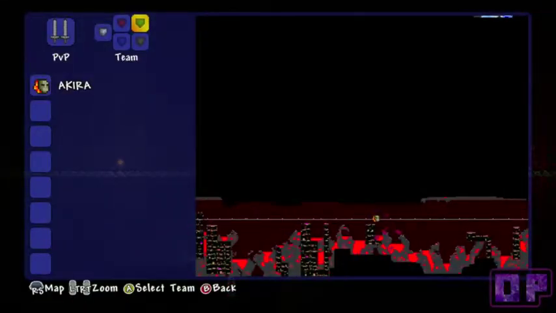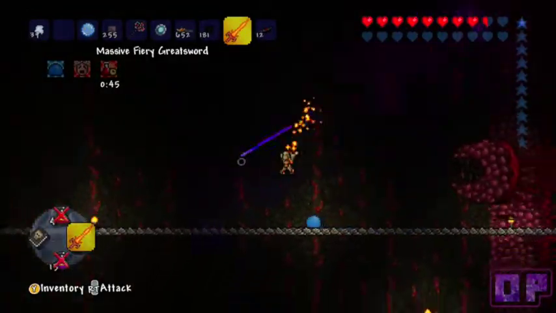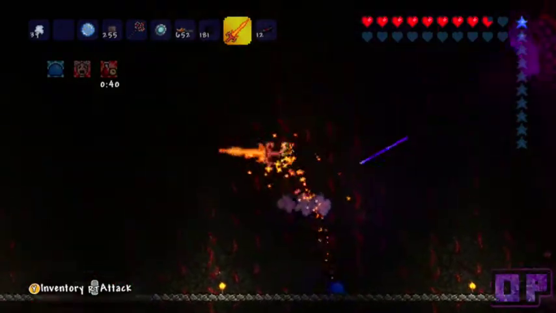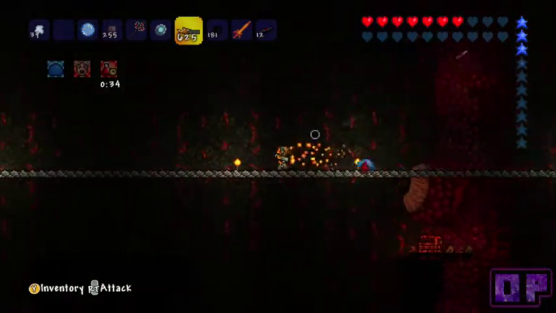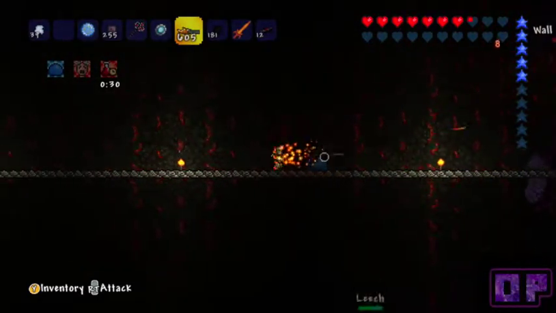Quick look, how much runway have we got left? We've got absolutely loads of runway, so that's not going to be too much of a problem. It's just a case of avoiding his laser attacks now until my mana regenerates. Actually, no, that's why I brought the mini shark, isn't it? I forgot about that. So, yep, he's now firing off these worm things that will do damage if they actually manage to get me. But it's not the end of the world.